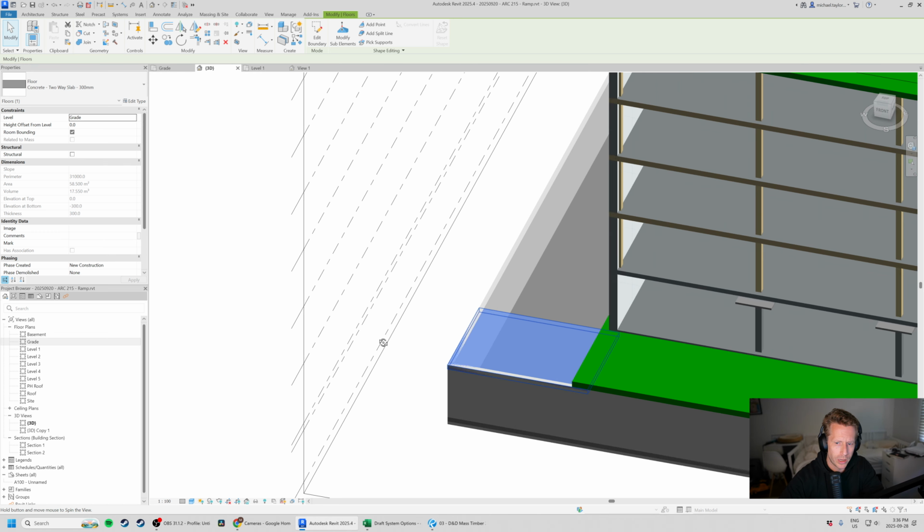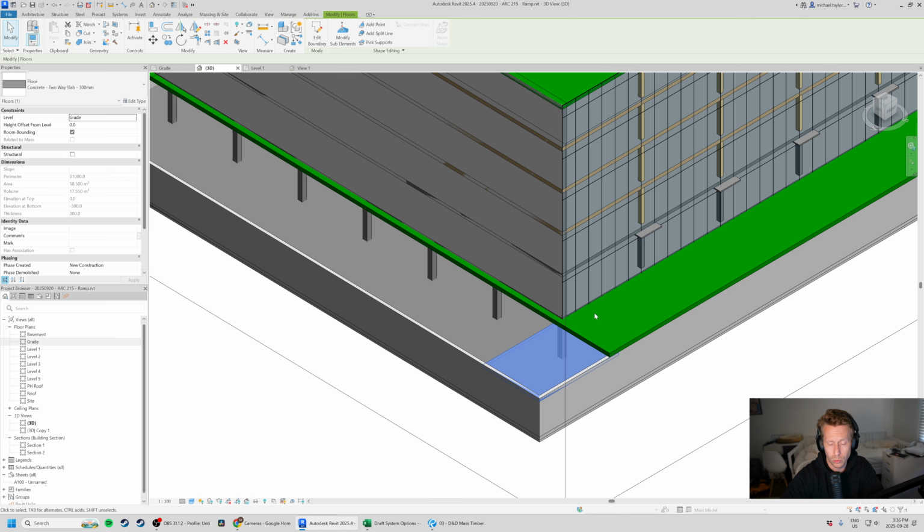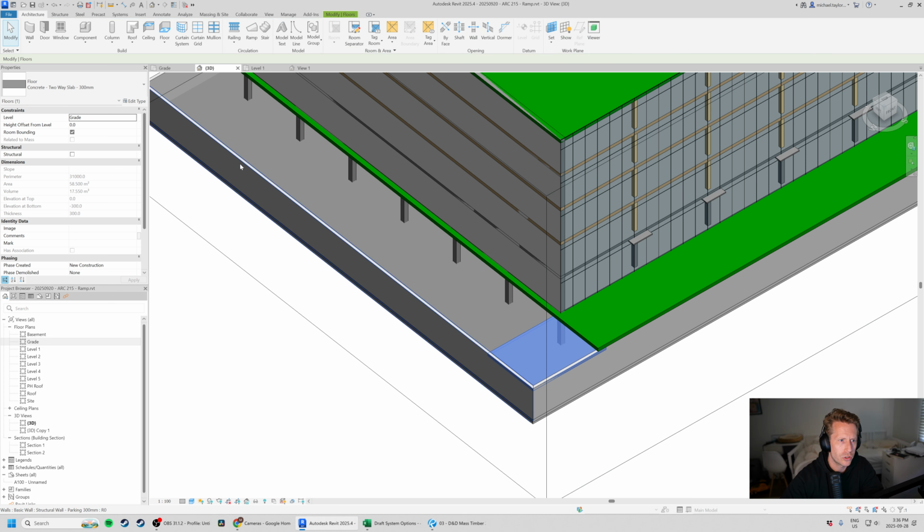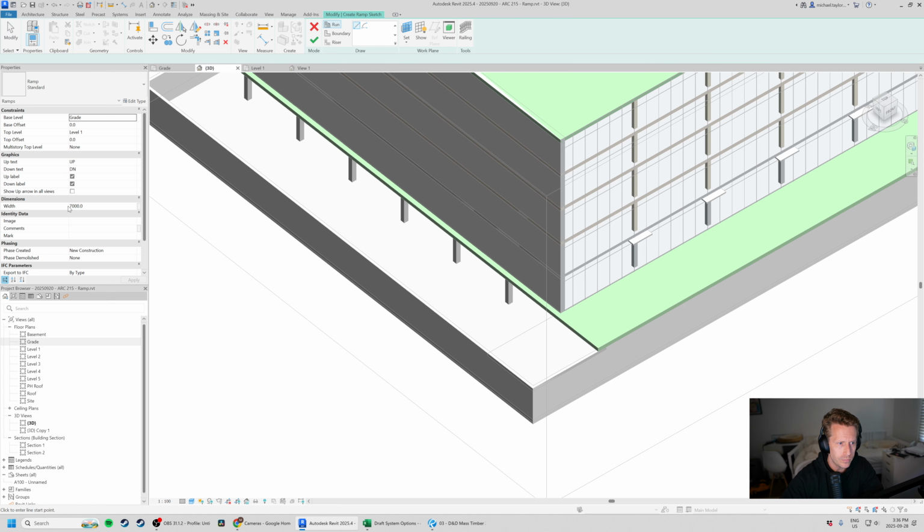And what we'll do now is probably the most difficult tool, or one of the most difficult tools you guys will have used. It's certainly a little frustrating. So let's see if we can get the ramp tool working. I will walk through some of the kind of problems with it, but let's start with, if we come over here to architecture, ramp, and let's see the things that we need to make this tool work.